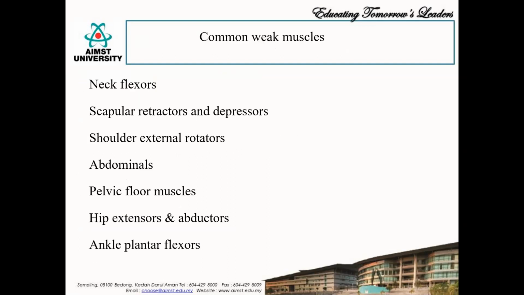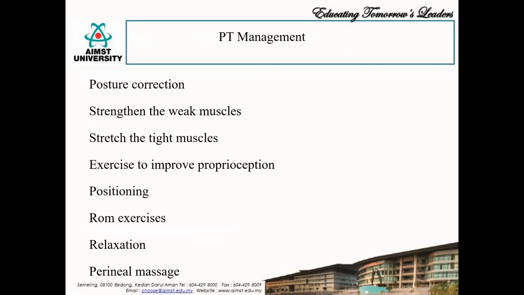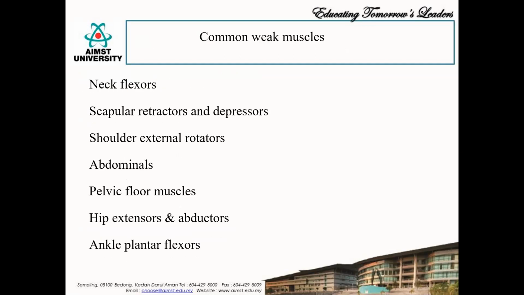So let me show you some videos about the posture, or else let me complete the thing. So these are the common weakened muscles because of the postural changes and because of the other changes in the pregnancy. So neck flexors will become weak. In the same way, neck extensors will become tight. Okay, shoulder retractors and depressors will become weak. That means shoulder protractors and elevators will be tight. Shoulder external rotators will be weak. That means shoulder internal rotators will be tight.